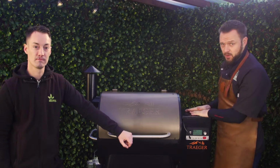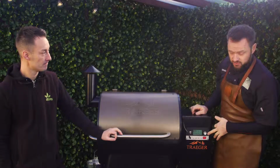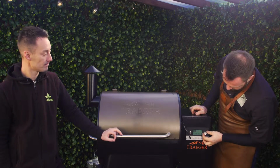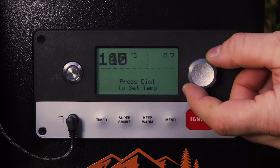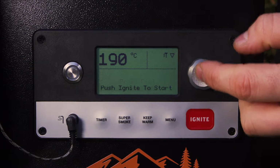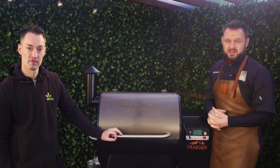So these grills are super simple to light. They control the heat themselves, they light themselves. In the hopper we've got our maple pellets, and to set this barbecue up we literally come to the control display, select the temperature that we want to cook our roast at, which we're going to go for a 190C roasting temperature. Press the temperature dial, which will prompt the screen to say press the ignition button, and that's as simple and as hard as it is.